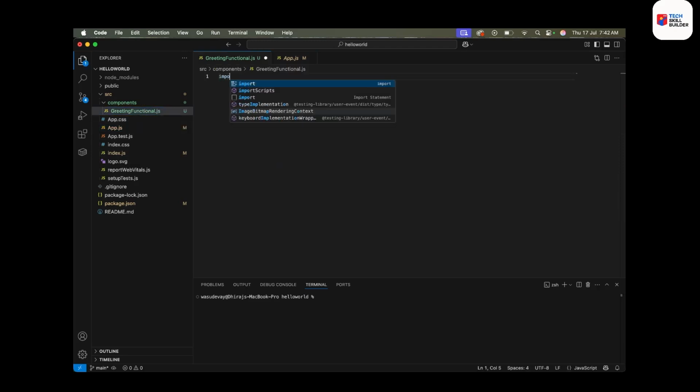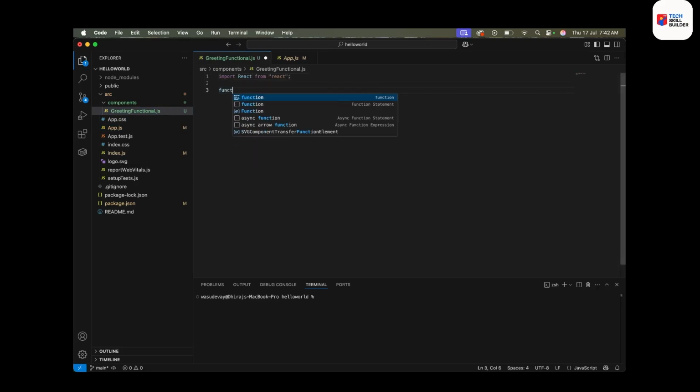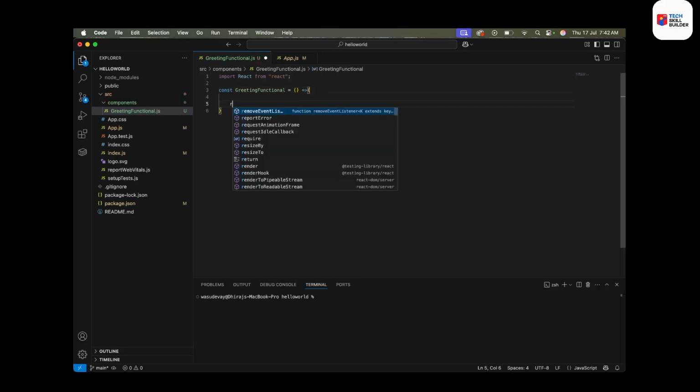We need to import React from React, and we will write the function in arrow function style: const GreetingFunctional. It's a functional component, and it returns a div.